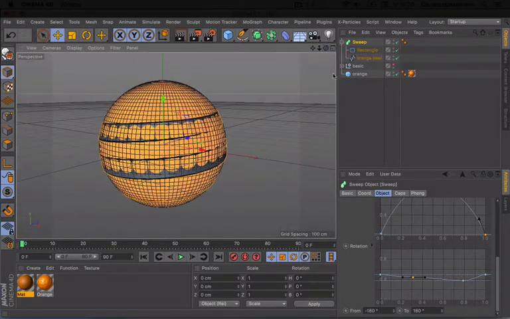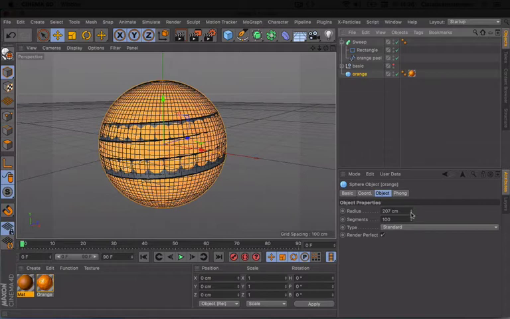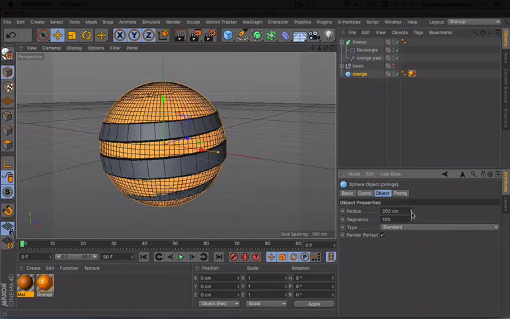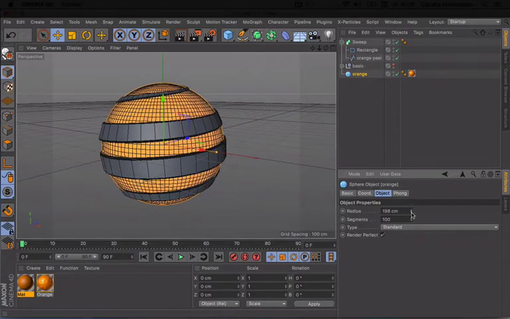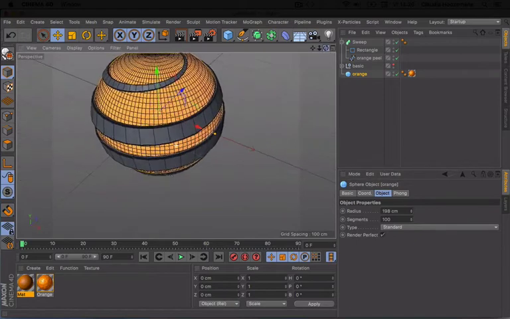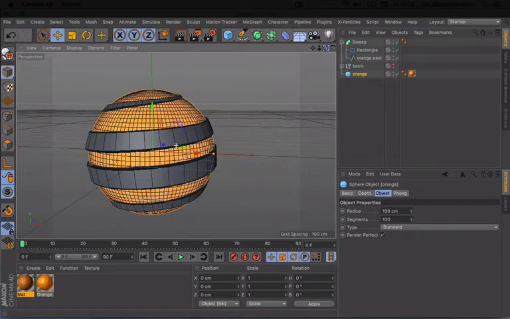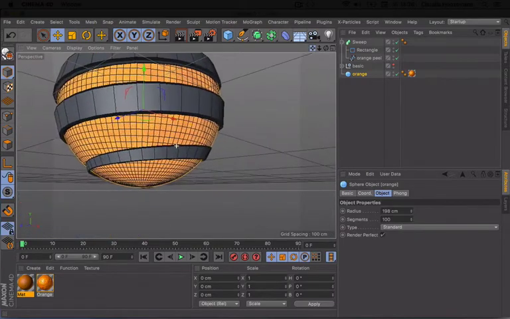And maybe we have to get a little bit smaller. So we want it to shine through, so we can check if the shape is following the orange.